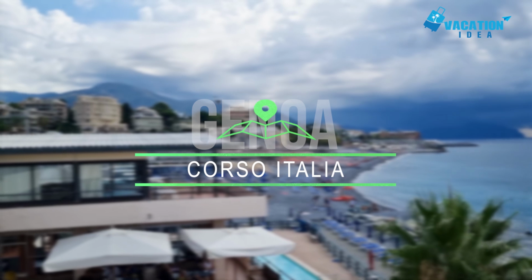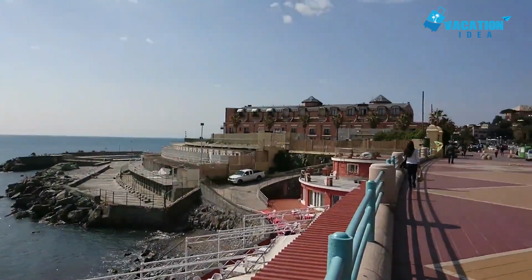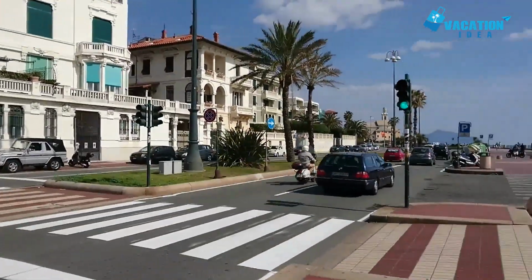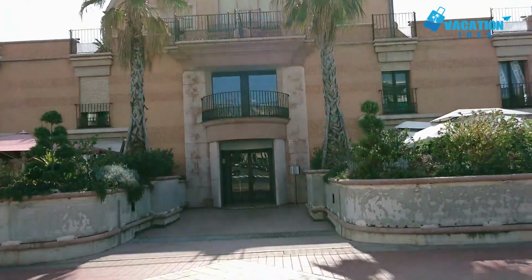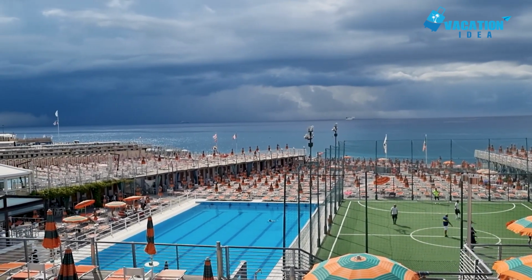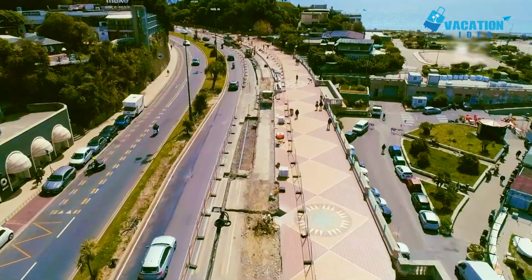At number 5, Corso Italia. Speaking of views, some of the best in town can be enjoyed along the iconic Corso Italia, which runs its way alongside the city's shimmering seafront. As you stroll along, you'll pass various lidos and the Ligurian Sea, with pretty palazzi and bars also backing it. Hugging the shores of the Albaro neighborhood just east of the center, it stretches roughly 2.5 kilometers to the beautiful fishing village of Boccadasse. Crowded year-round with Genoese, it is a very popular spot to walk, run, jog, or cycle by the sea.